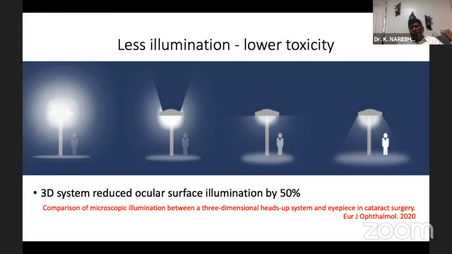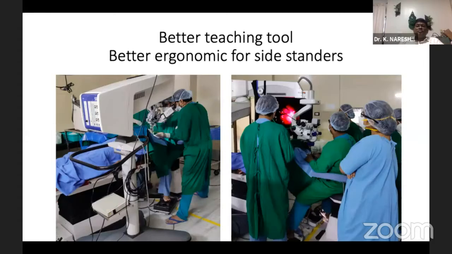So when I am operating, I use only 25 to 30%, almost cutting off nearly 50 to 70% of the light, and thereby the heat emanated by that, and also the phototoxicity. So the phototoxicity induced by your analog, because you are using a higher illumination, is brought down by this system, and thereby getting a better outcome.